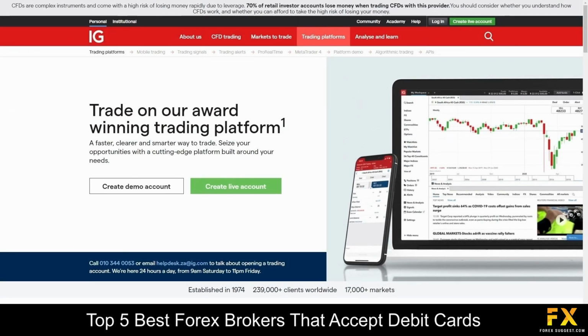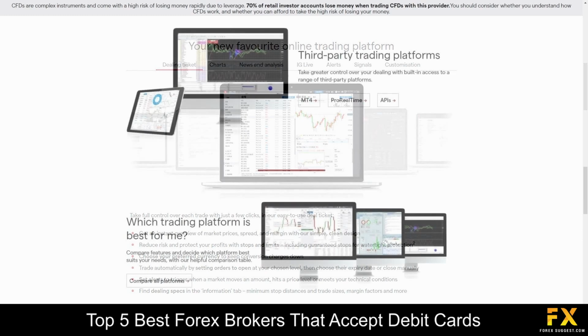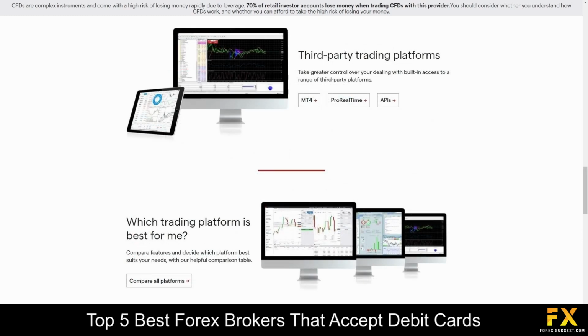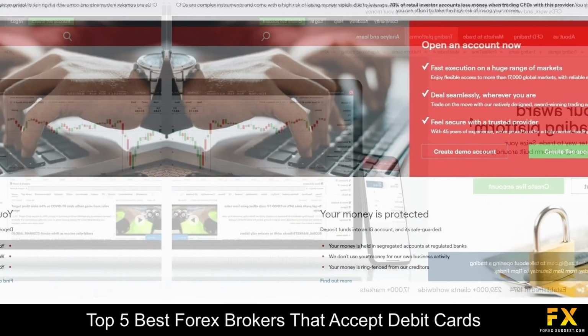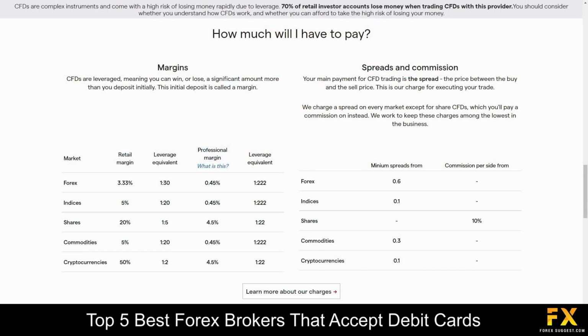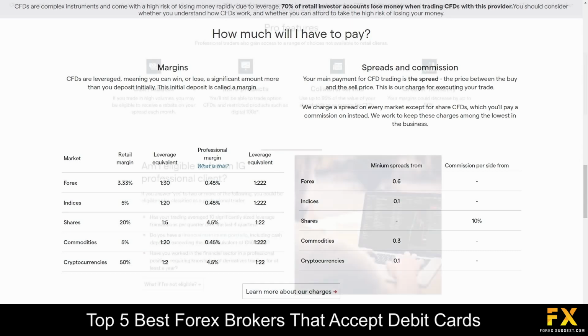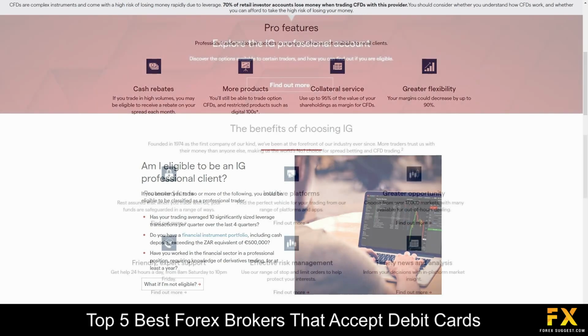Featured platforms are available on the IG Trading platform and the MetaTrader 4 platform. Both are supported on Windows, iOS, and Android operating systems. IG only offers 2 main types of trading accounts and a demo account. The standard account is for retail day traders, and the more premium account for high net worth traders. The specific professional account requires certain criteria to be met regarding experience and trading capital, and allows greater levels of leverage in exchange for less regulatory protection.